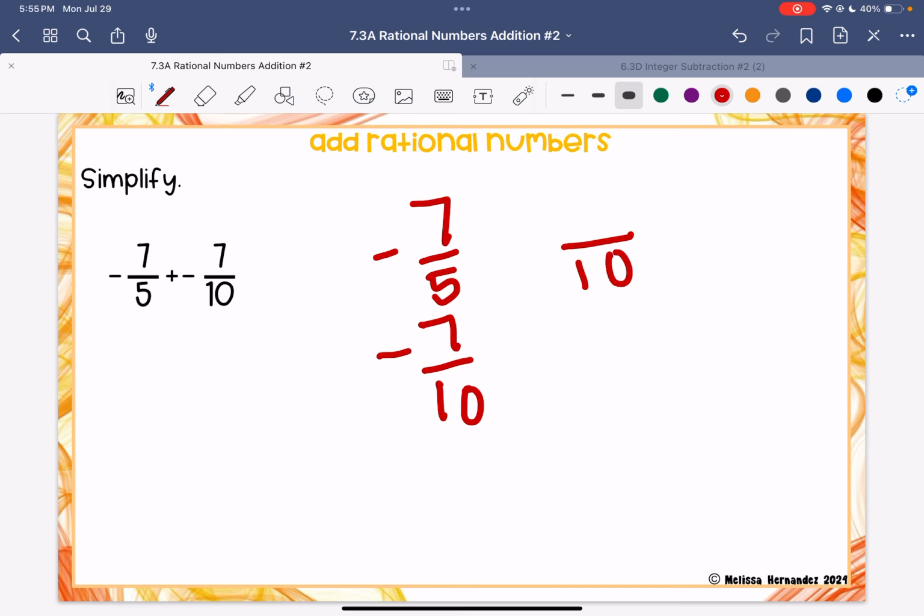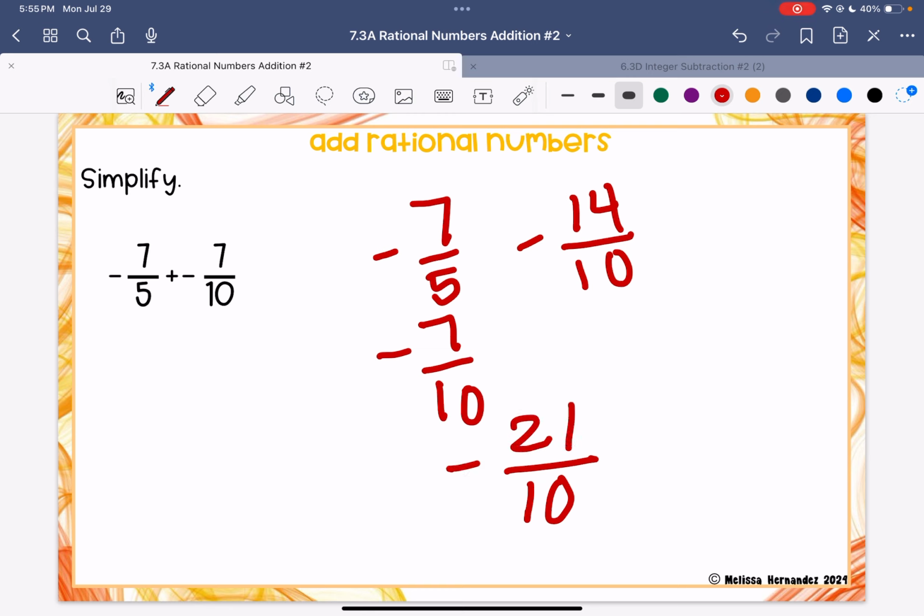So that means I double the denominator, I've got to double the numerator. Now, the way I look at this is you owe somebody some money twice. So you still owe them, so your sign will still be negative. You're going to add the numerators. You're going to keep the denominator. 7 plus 14 is 21, so that would be -21.